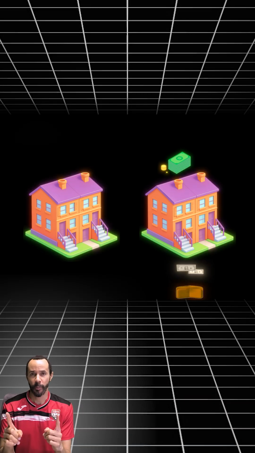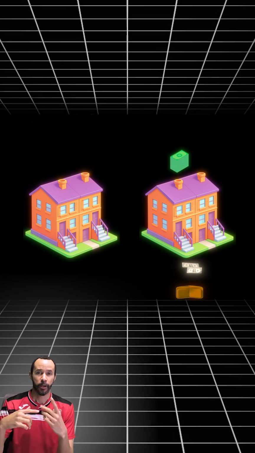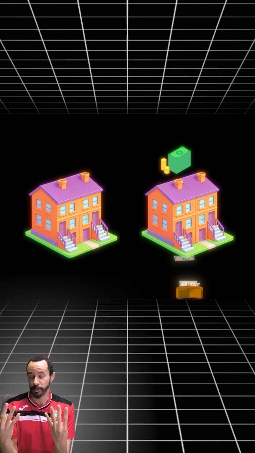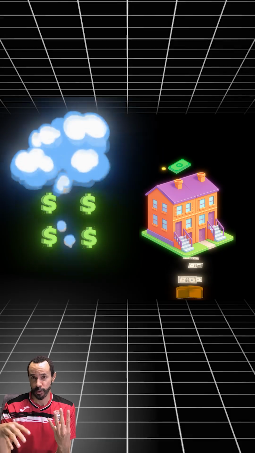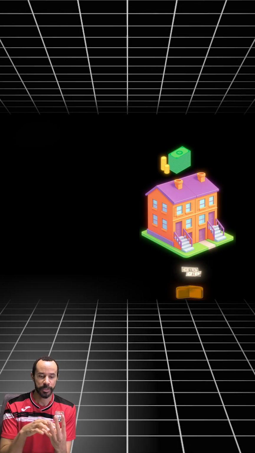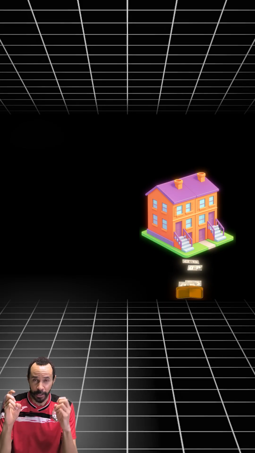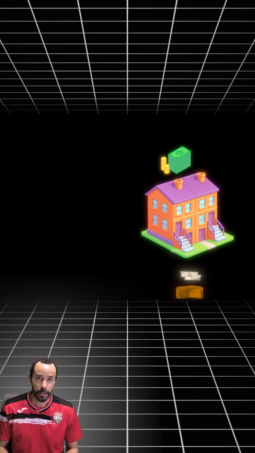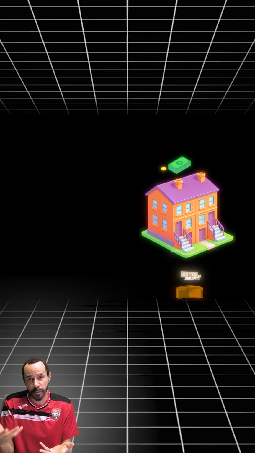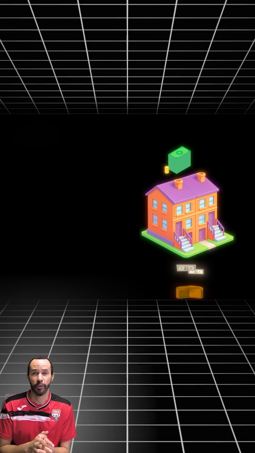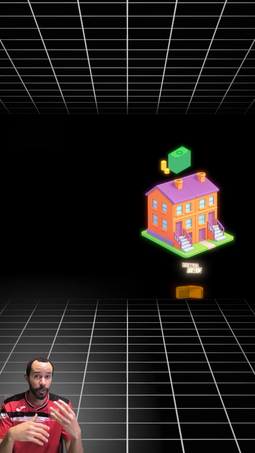So let's say we have two properties. Our property, a quadplex, 4 units, and another property also with 4 units. This property already sold, let's say last month, and our property is still on the market. And let's say we are very good landlords. We keep our expenses low. We have decent rent in place for the residents. So we're cash flowing a lot.